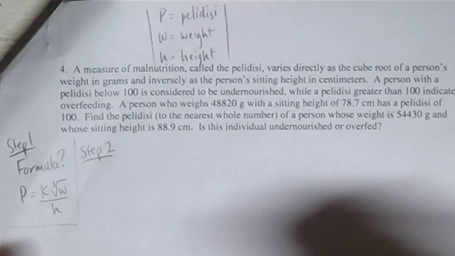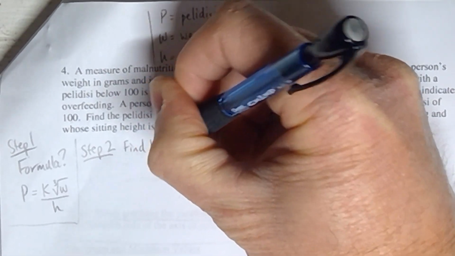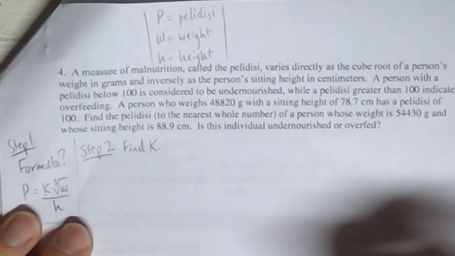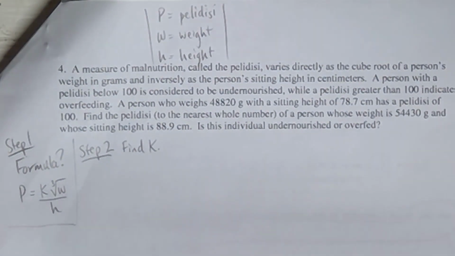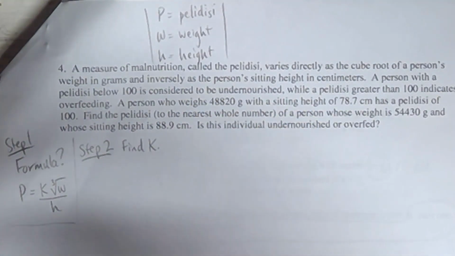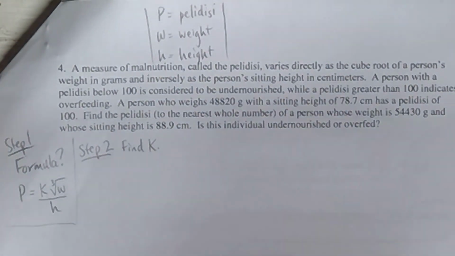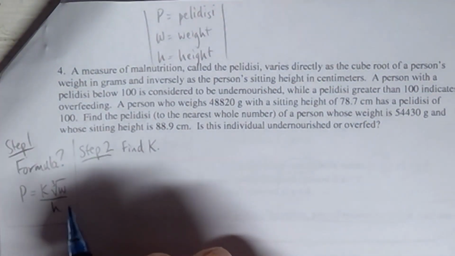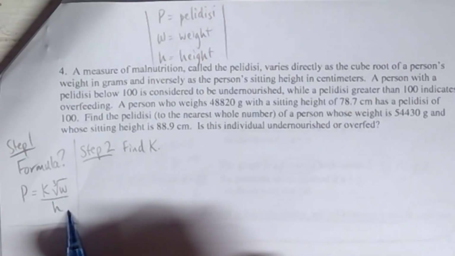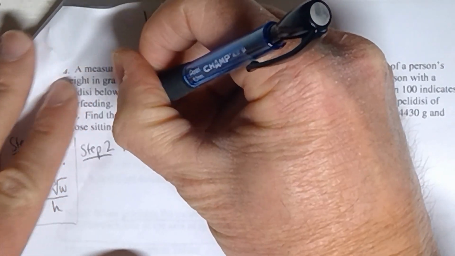Now, step 2. As always, that's the step where you find the k number, just like in the previous 3 problems. This means we look for the statement in the problem where it tells us what all of the variables are equal to except for k, so that we can plug them all into the formula, and then k will be the only variable left and we can solve for it. Here is that particular statement right here.